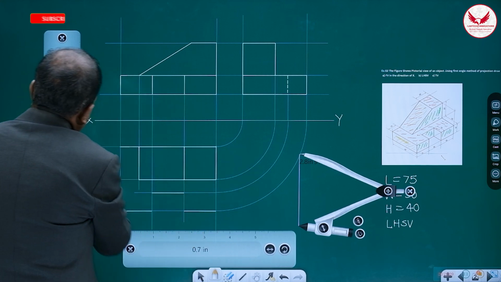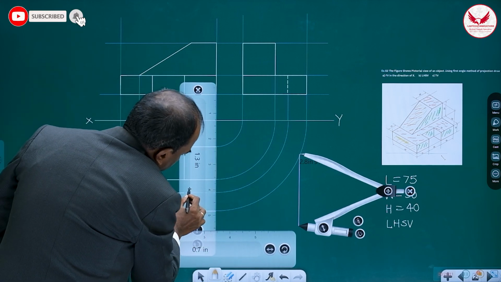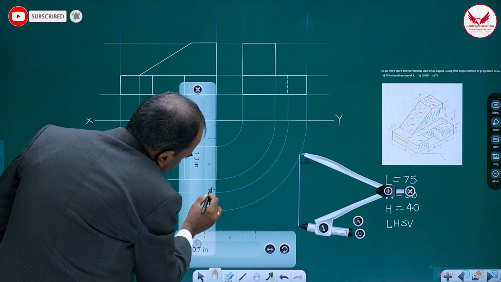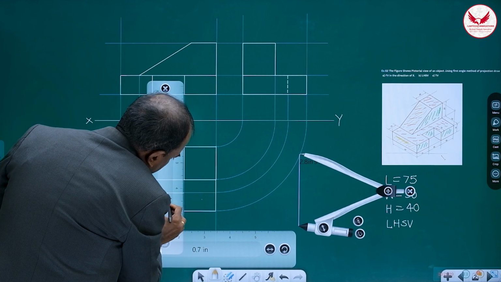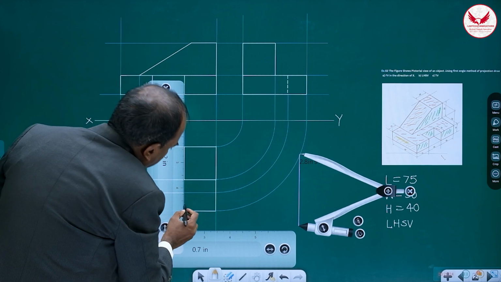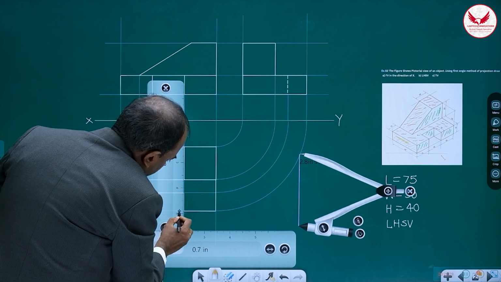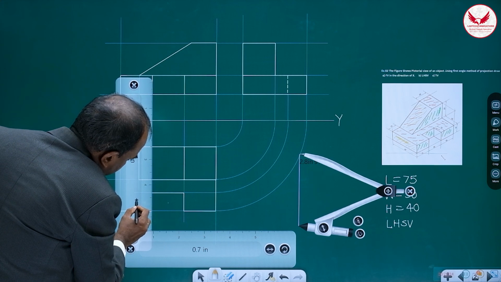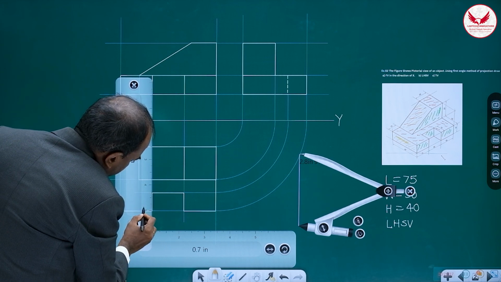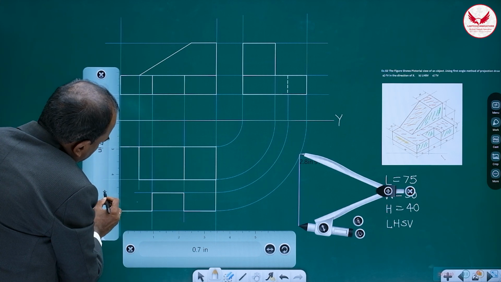and once I use this vertical edge, it is also 25. Inside, it is 15. It is 15. And then it's completely 50.